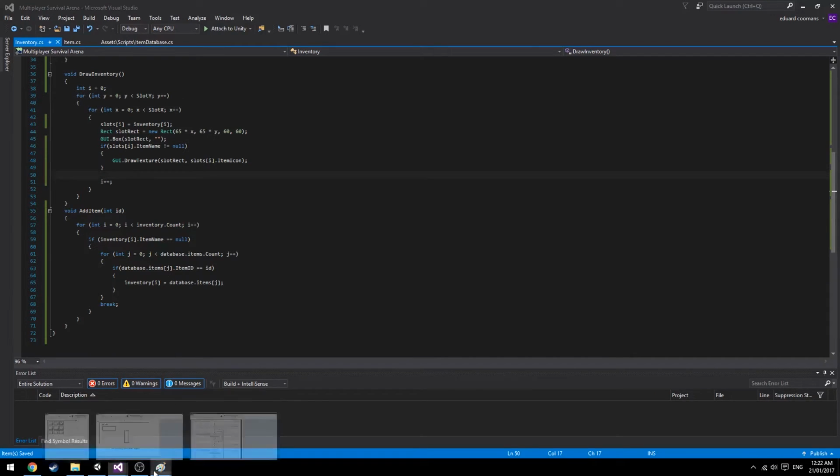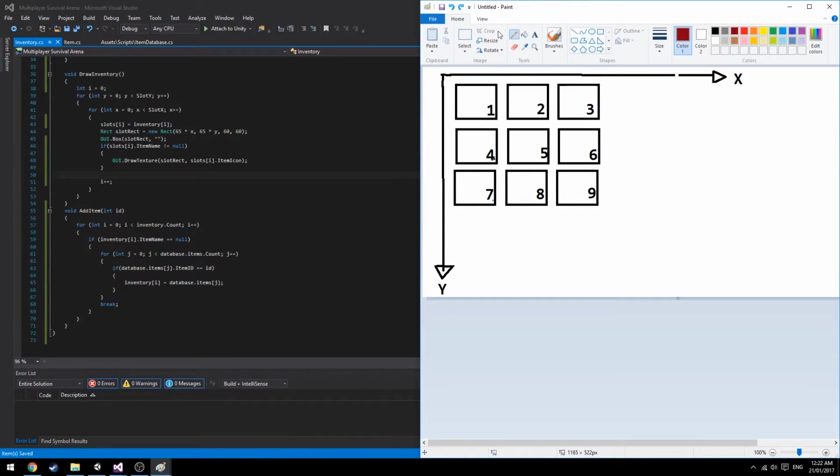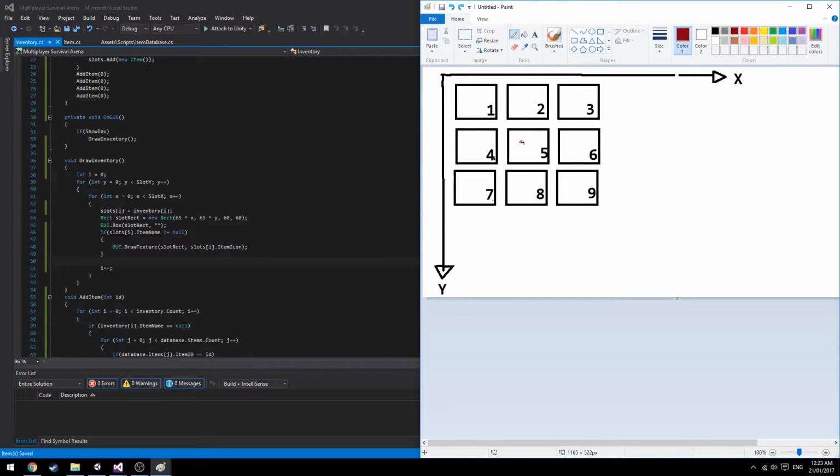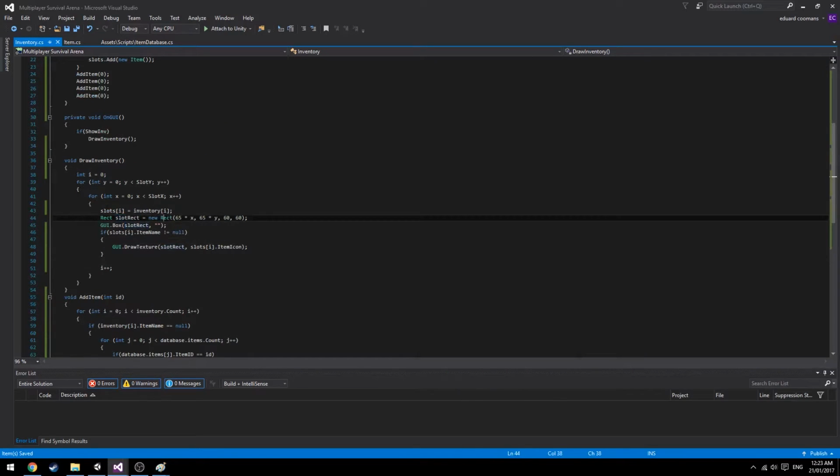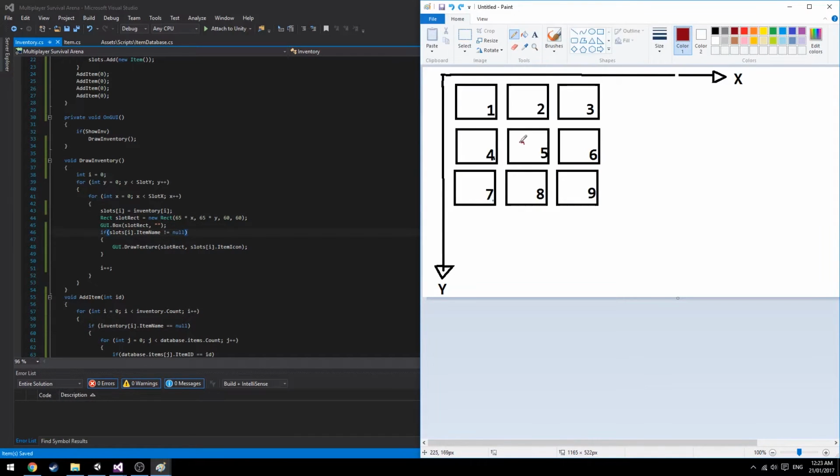So what I mean by this, let's say our mouse is here. It's going to go through all the SlotRects, so the SlotRect here, and it's going to check whether or not our mouse position was within it. So it's going to check here, and it's going to say, no, it's not here, no, it's not here, no, it's not here, no, it's not here. Yes, our mouse is currently here. And if it is there, then we want to do something.